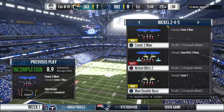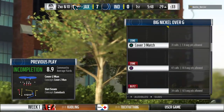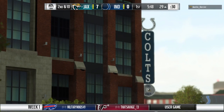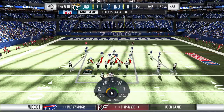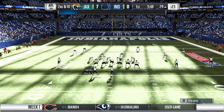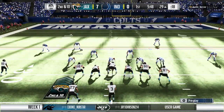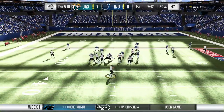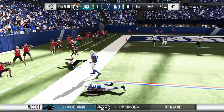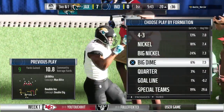Already gotten into the end zone, but good coverage to make sure that this time it fell incomplete. So after the incompletion on first, now 2nd and 10. Here's Wilson throwing again. He'll check this one off to Fournette. It's a 9-yard pickup on the play, and that is going to set up a 3rd and 1.